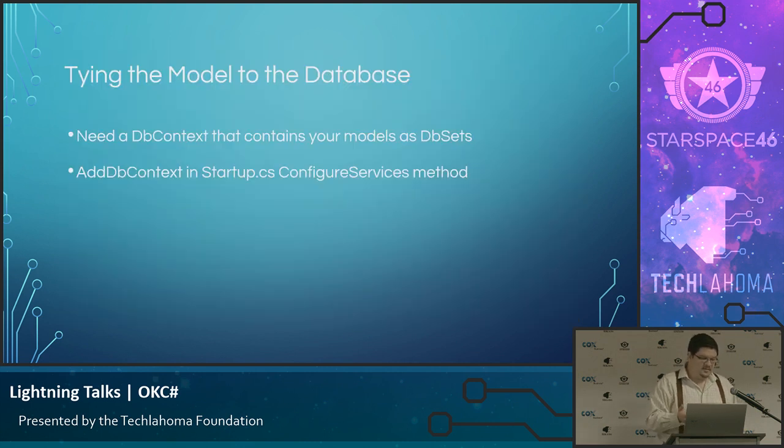Tying the model to the database. So you write that class, but you need a way to tell Visual Studio or what have you that it ties to the database. So you need a DbContext class, and I'll show an example of that on the next slide. But it contains each of the models that you wrote as a DbSet. You add your DbContext, the call to it, in your Startup.cs ConfigureServices method.